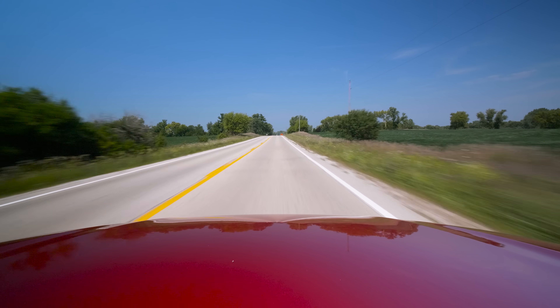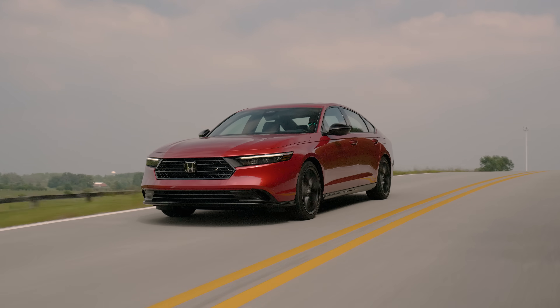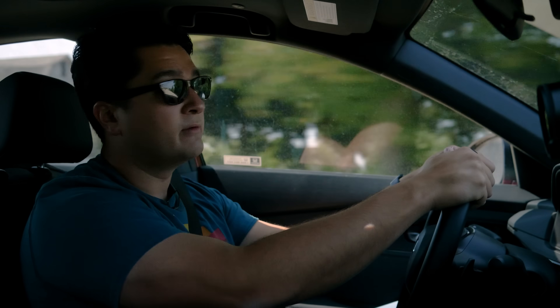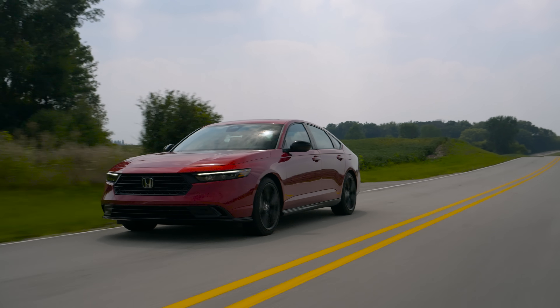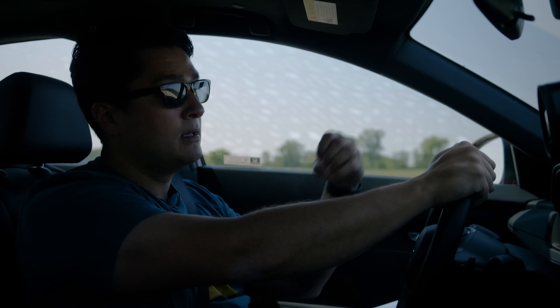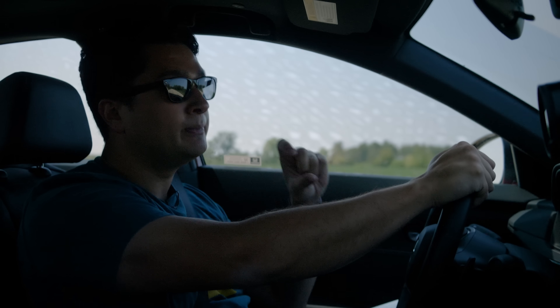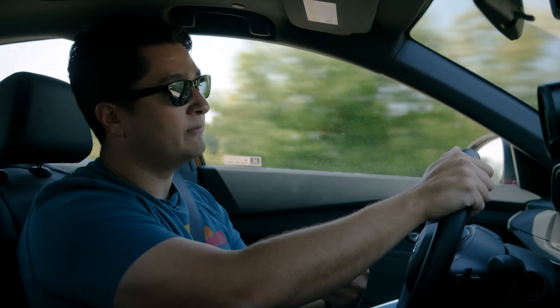There's literally nothing to complain about other than the fact that it has really no soul. The drivetrain is very smooth, but it's a putter — it's not the quickest thing. The Accord in the past was an affordable sport sedan for the masses; it gave people who couldn't afford a 3 Series, 5 Series, or S4 the opportunity to have some of that fun and dynamic character at a much lower price. This is no longer a sport sedan — it has become a luxury sedan that more regular people can get into. Its character has changed dramatically; it's almost like an Avalon or an E-Class that gets 40 miles per gallon, is very quiet, exceptionally comfortable, and very usable.